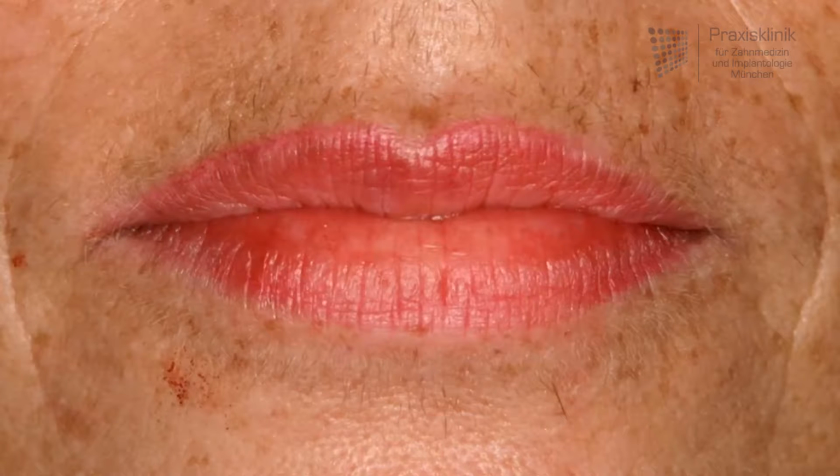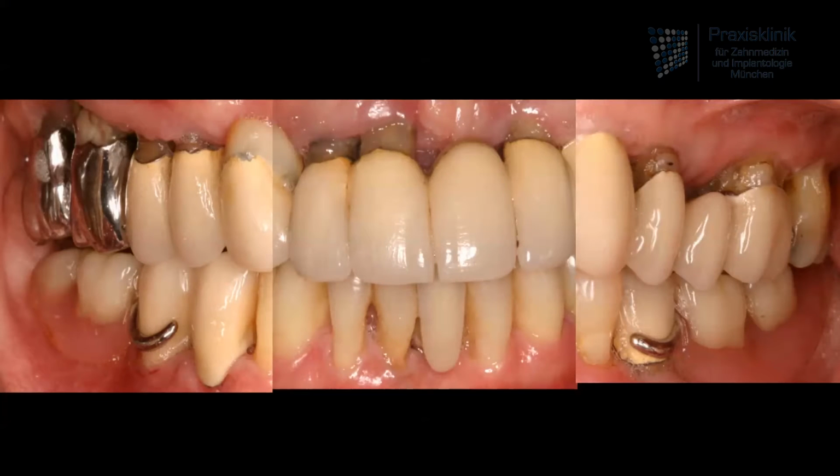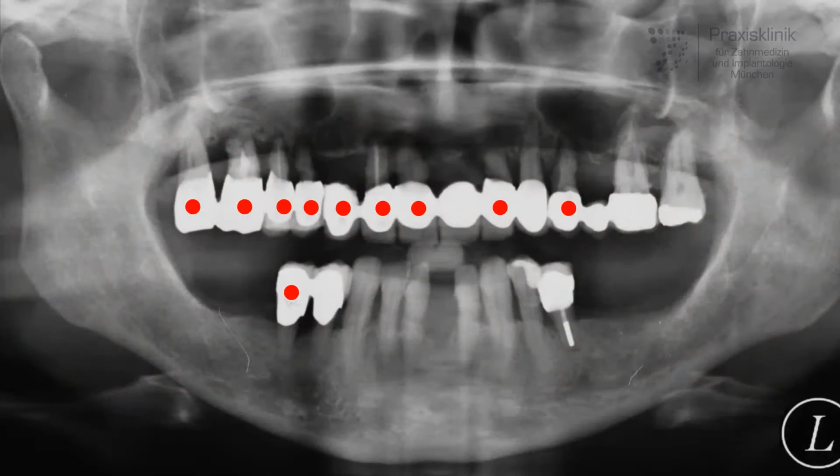Let's have a look at the following case. As we can see, the lip and the smile pictures show that there is something wrong with the dentition of this patient. It's a female patient with high demands on aesthetics, so we have to ensure that our outcome will succeed in this manner. To ensure that our restoration will last for the next 15 up to 20 years, it is important to classify the present teeth in different classes.